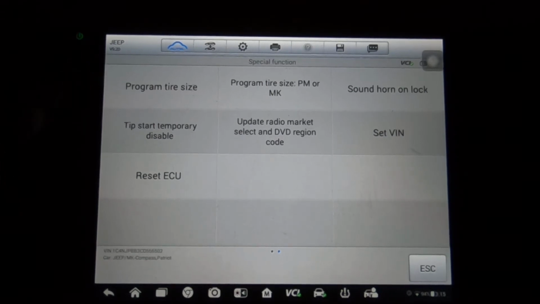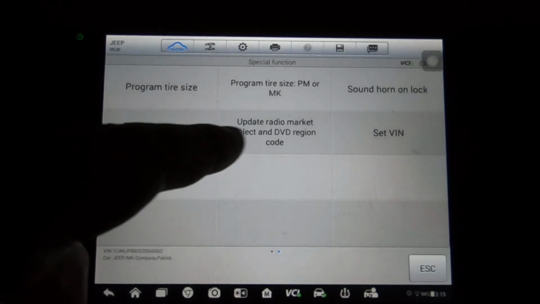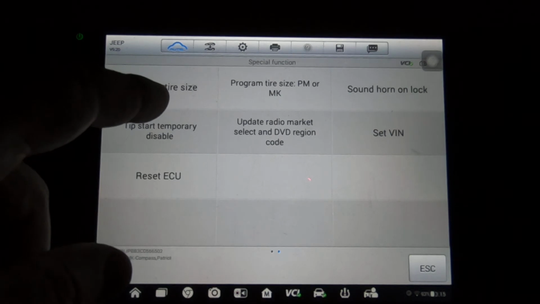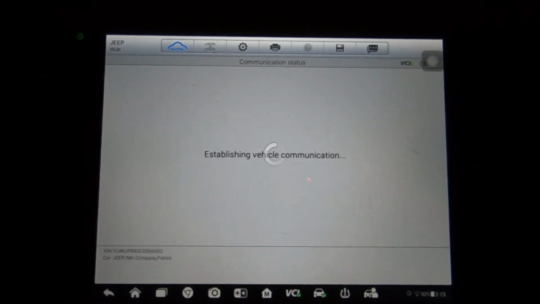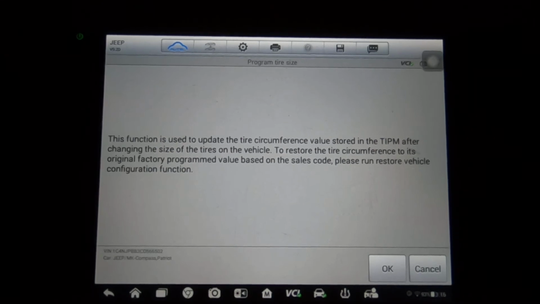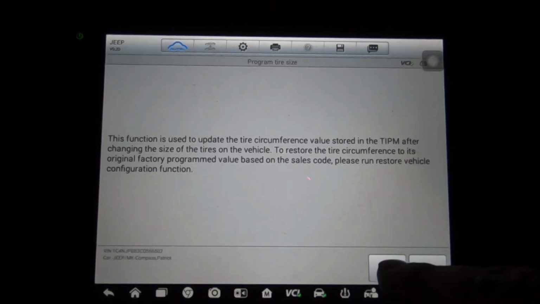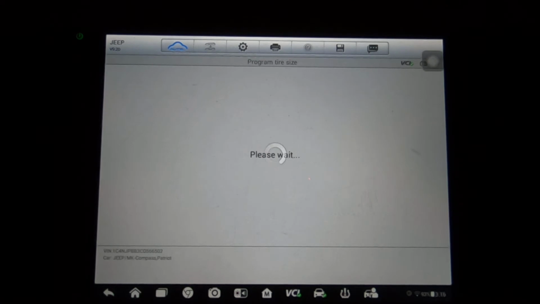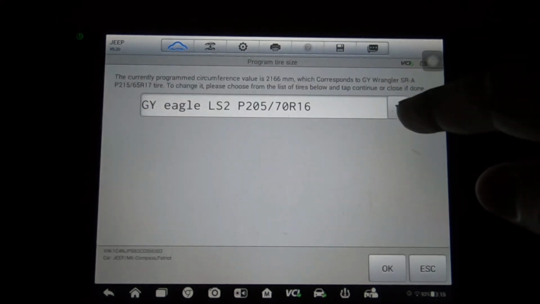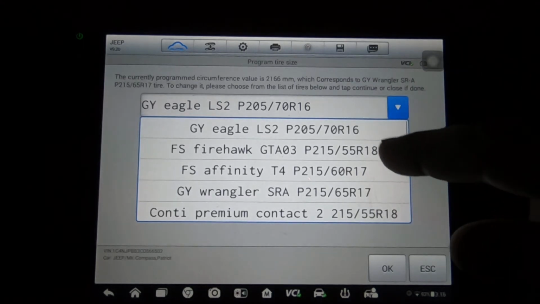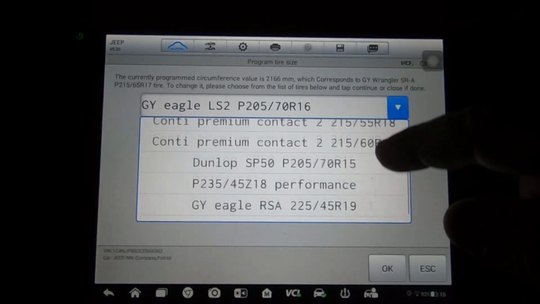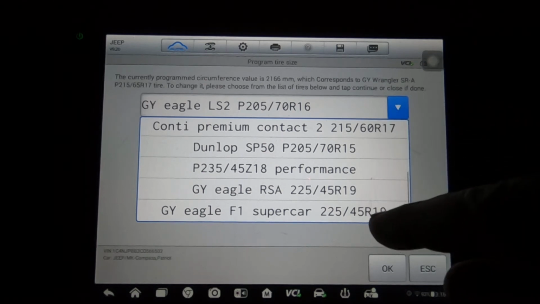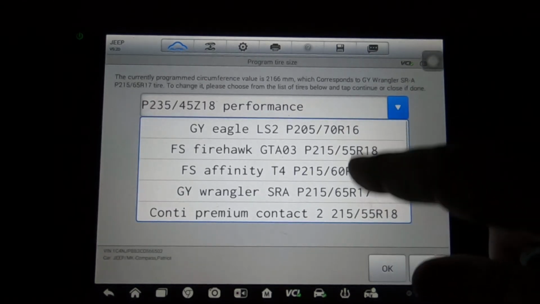Now, program tire size. I'm going to click on that because I'm curious on this Jeep Patriot. What options is under that? Okay, so that's kind of what I thought. It's going to allow you to pick from selected tire sizes.